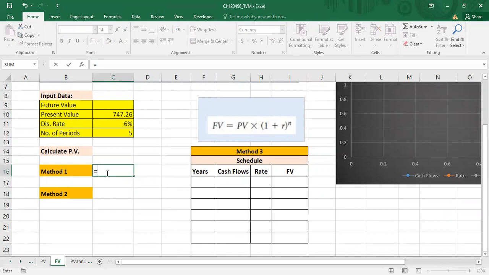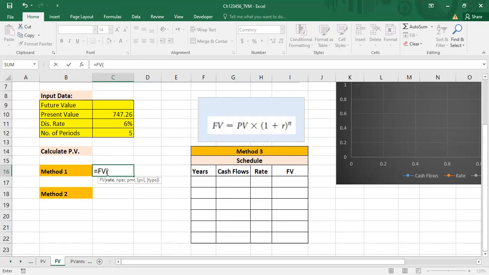So we want to calculate future value over here. The function is very simple. Because it is an Excel function, we start with the equal sign, FV, and then open parenthesis. Now you can see exactly the same thing. We can see all the attributes: the rate, number of periods, payments, and present value. So in this function, only the present value and future value change their places. The rest of the variables remain the same.